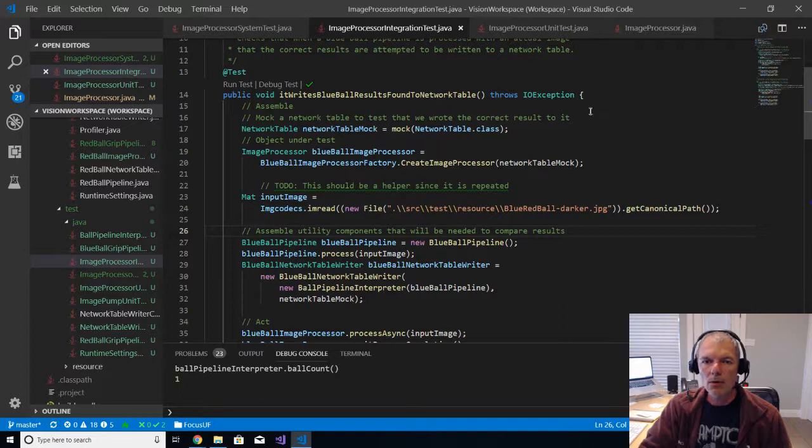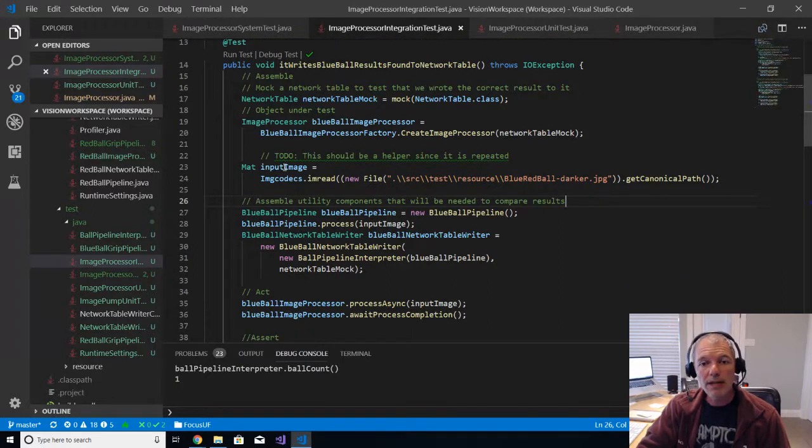And so we're not going to mock up as many things. The only thing that we want to mock up in this case is network tables, because what we want to do at the end of this test is just confirm to network tables, did I call the put functions that were required to actually put the values that were going to result from running the process in the first place. So I've got a mock for network tables. Here's my object under test. So I'm going to test the image processor.